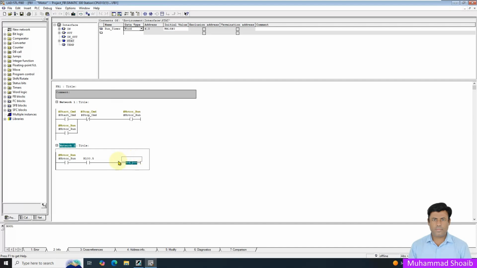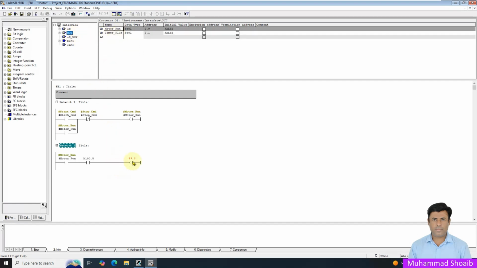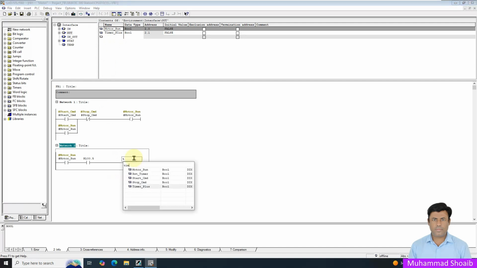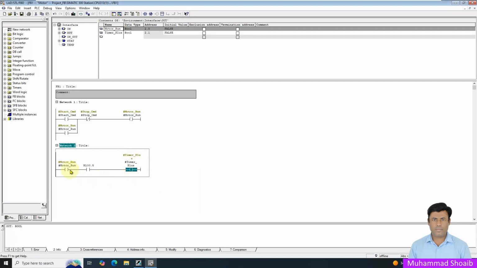Okay. And here I will configure this. I need it, so I will configure it here, the same timer pulse. Okay. So now, once my motor is running, this will give me the pulses whenever my motor is running.